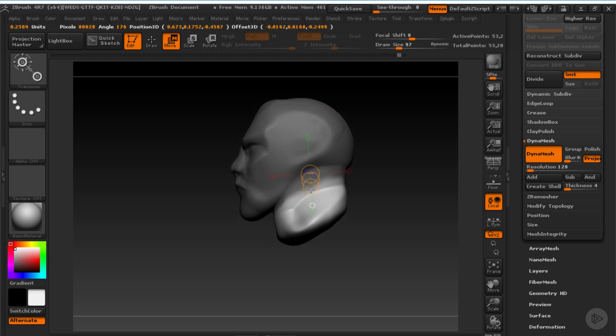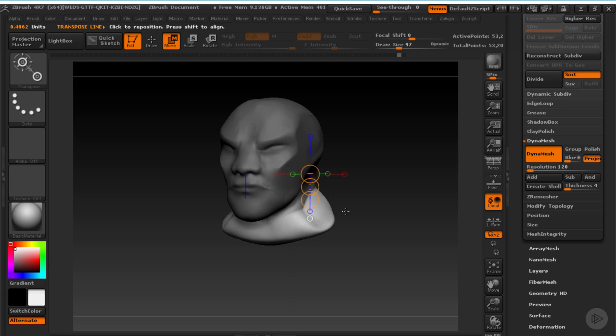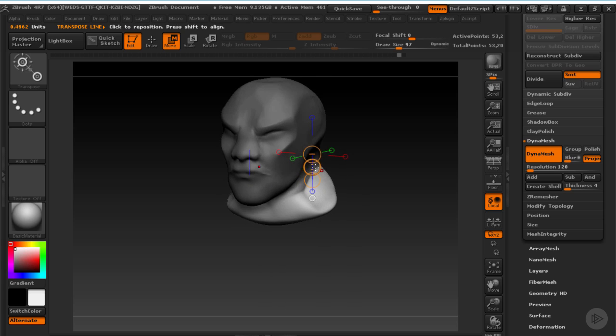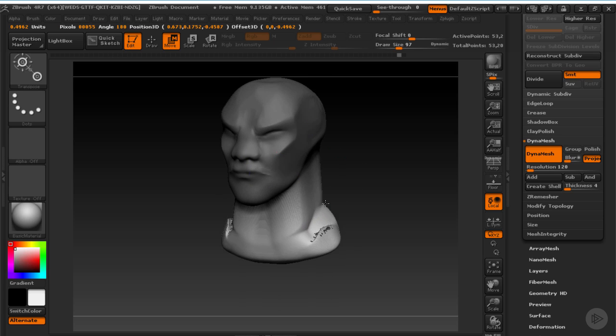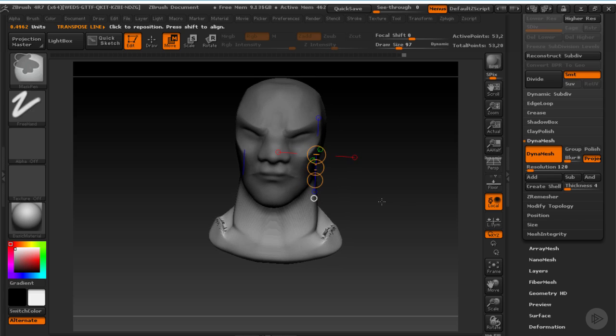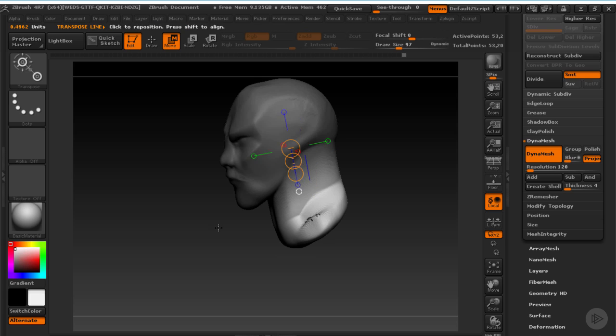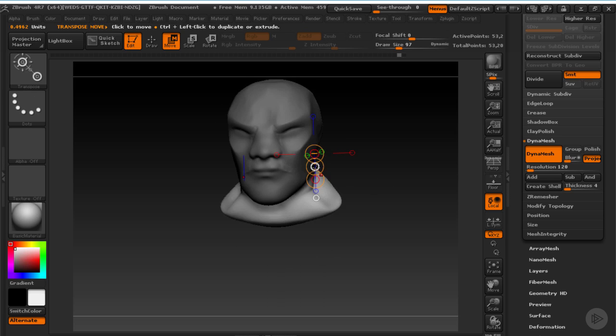Let's drag down from here to here, holding Shift so as to lock it to our camera angle. Now, if I look at any angle that I want, and I just click and drag here, if I push this down, it's going to push along my view angle. If I hold Shift while doing this, then it's going to push along the direction of that line in space. So just click and drag and it'll push down in that direction.